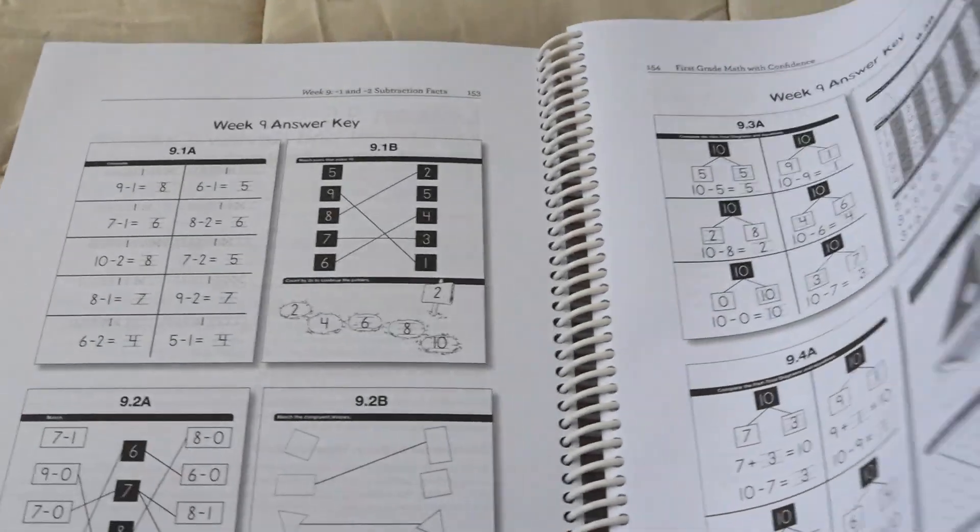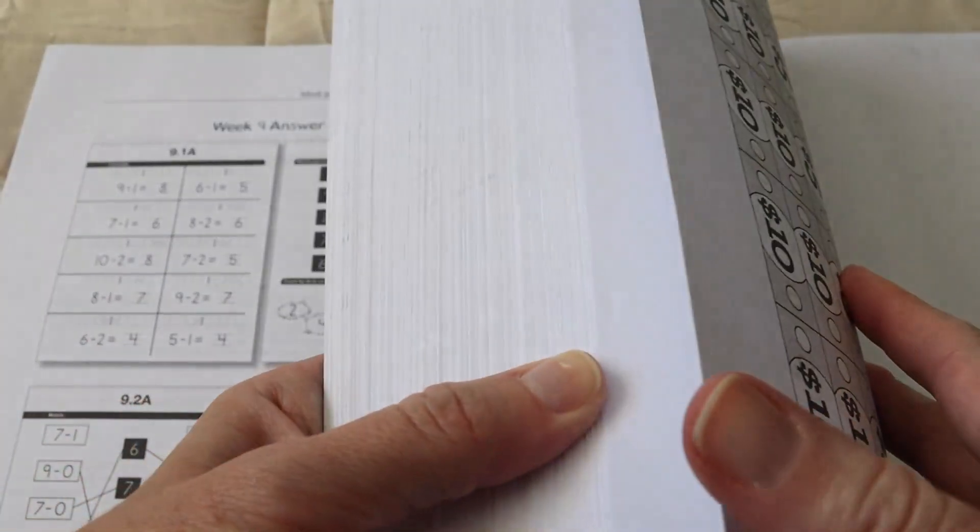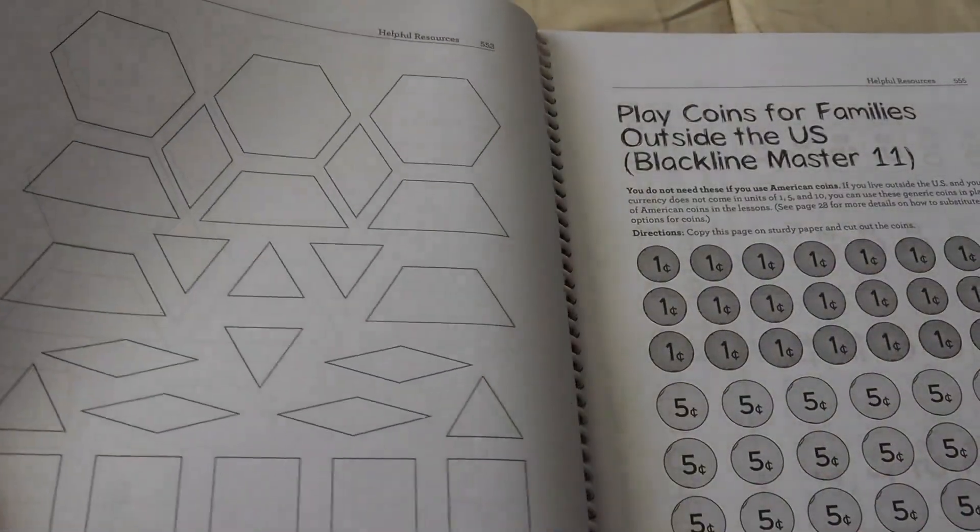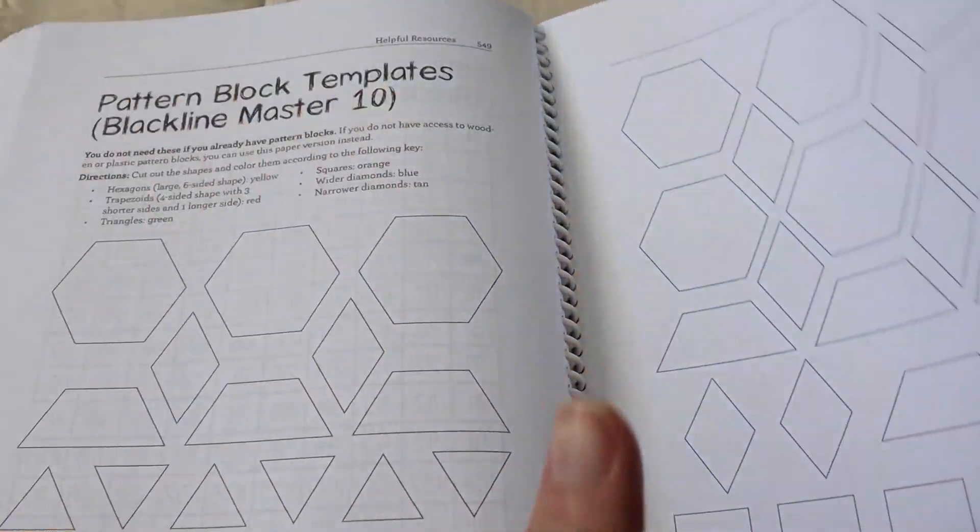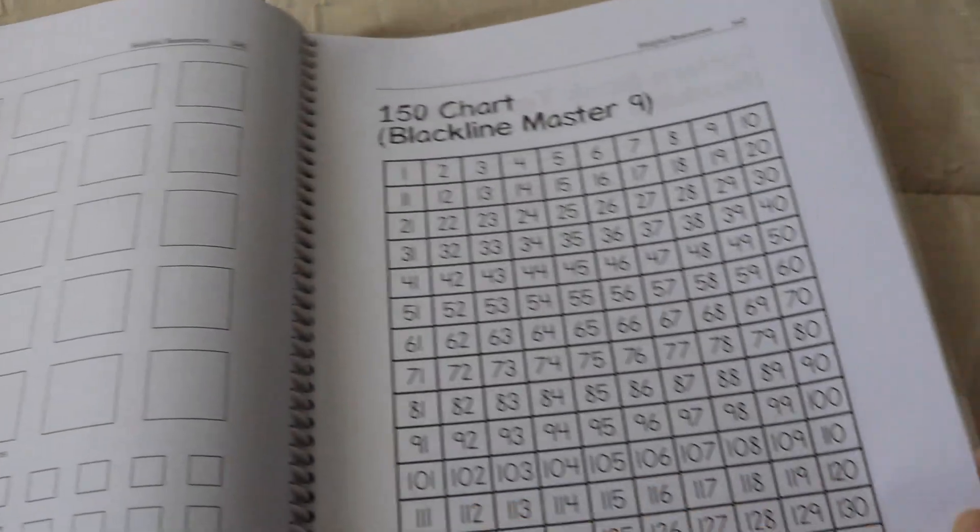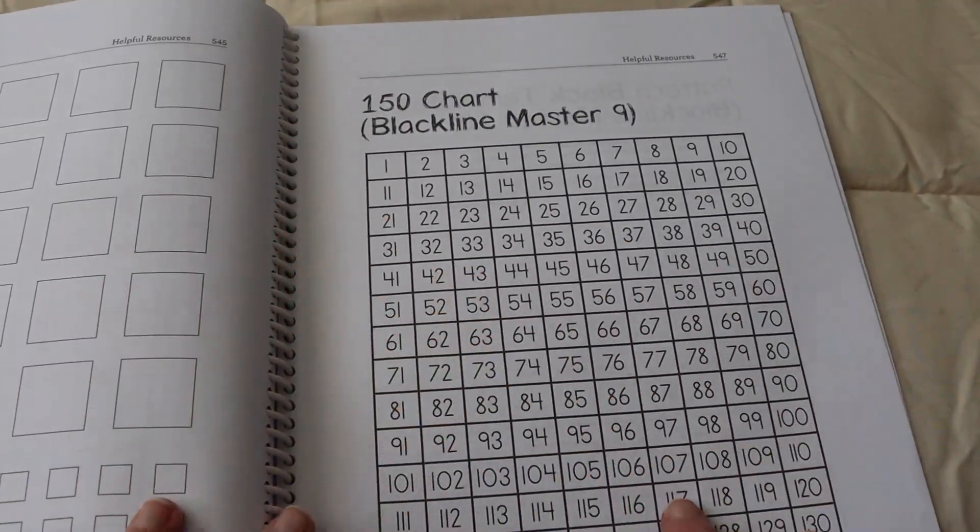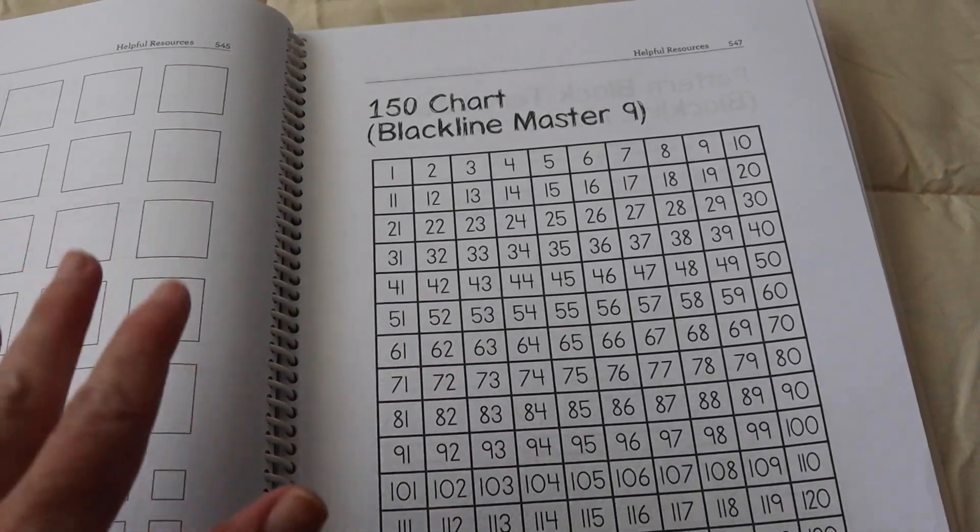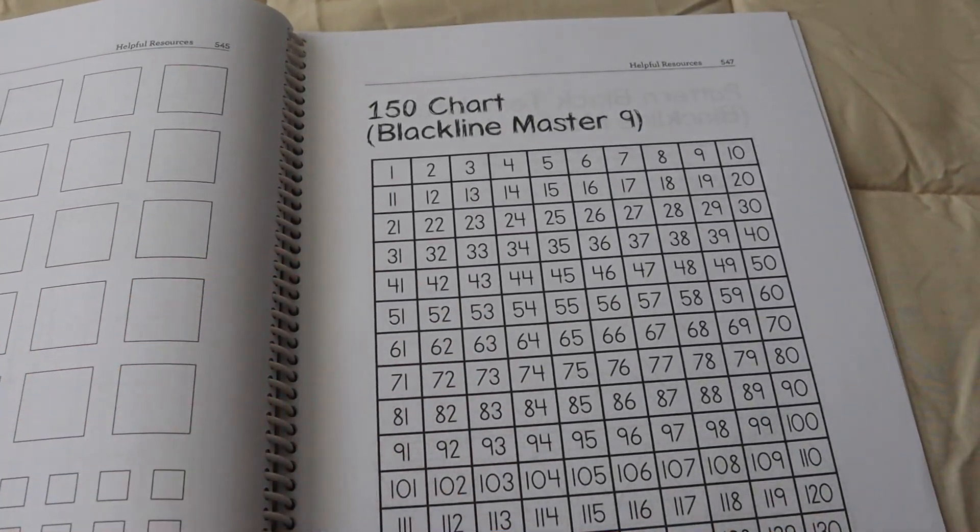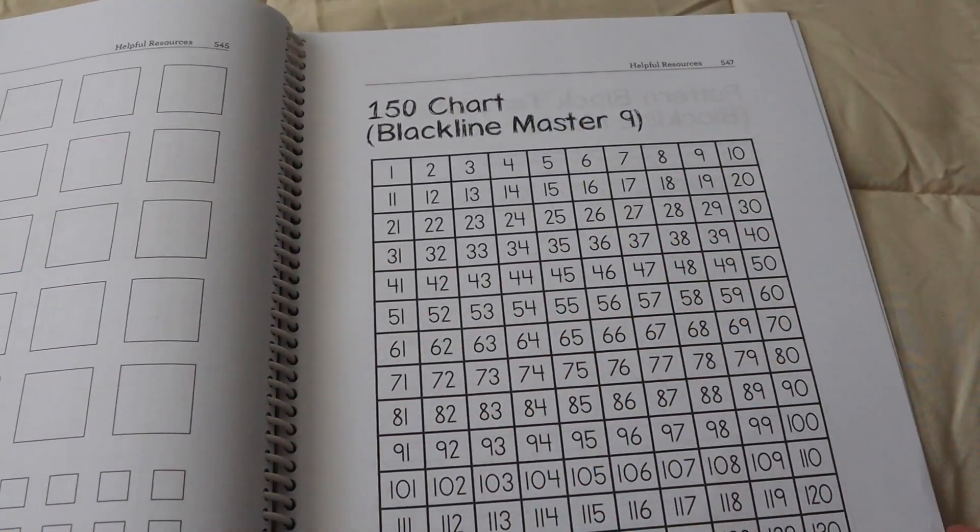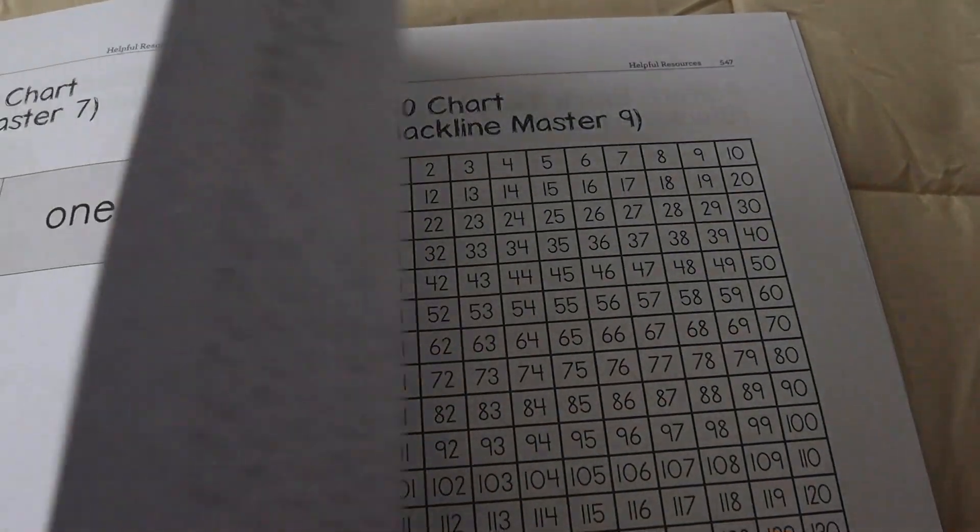And that's how it works. There are these at the back here which are resources that can be printed out and used. Now some of these you can get the physical things for. For instance, I have play money and I have shape pieces already. So I don't have to print out that. But like your number card or your number chart, I have this printed out and laminated. And I keep it in a folder. And then when I go and check each day for the lessons, I just see what resources I need. And if I need this, I go get it out the folder and do it that way. So you basically make your own math box, which is very simple to put together.